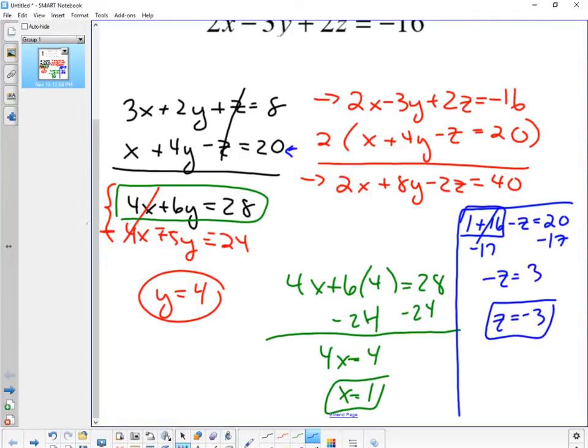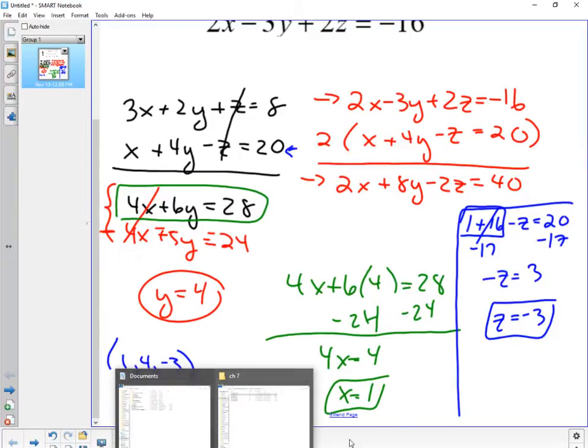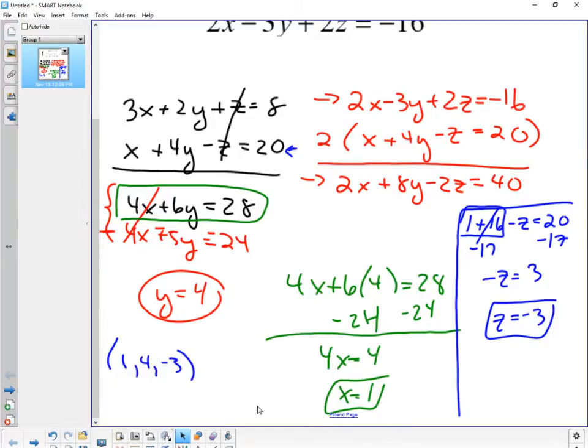So then we would plug those into each equation, right? So my solution is 1, comma 4, comma negative 3. And of course, you want to verify that that's true. Plug that back into the equations. You could just use a calculator for that. Yes, you could use your calculator, but again, if you make a mistake, I'm checking, double checking, making sure I put everything in right.